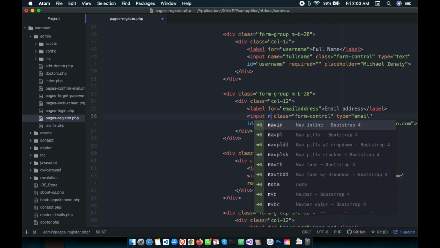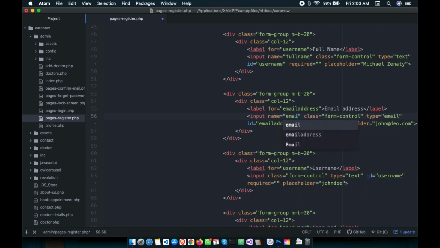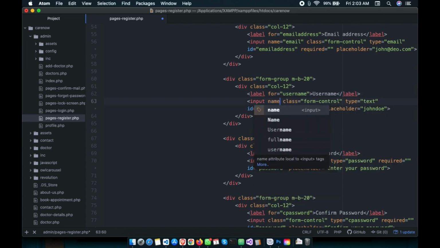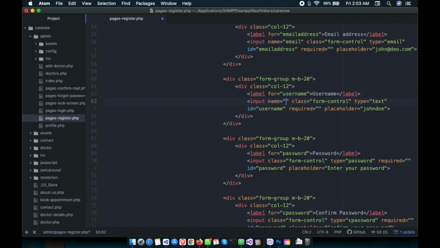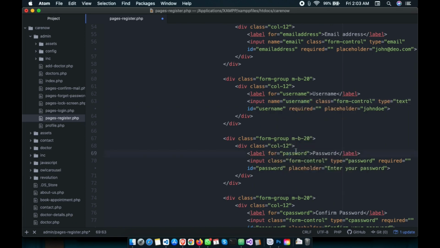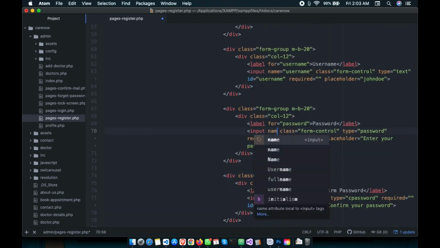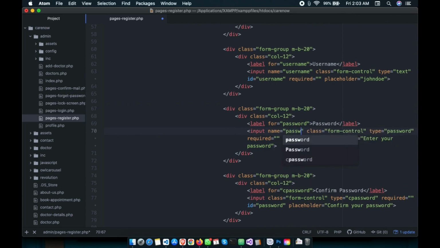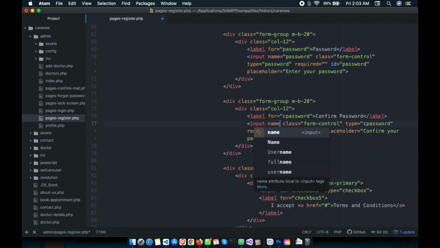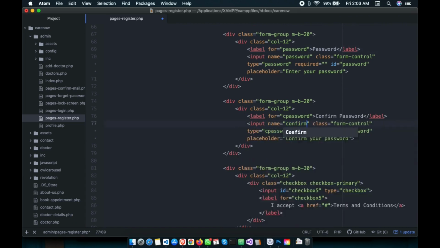Then for the email, we have email. For the username, we have name attribute username here. For the password, we're gonna have password, and for the confirm password, we're gonna have confirm underscore password.